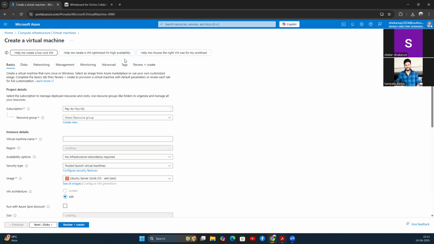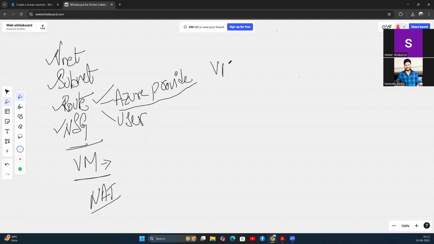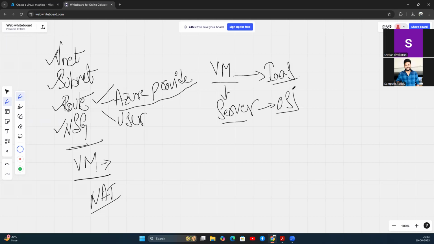So what do you mean by virtual machine? Virtual machine is nothing but a server. If someone asks you whether VM is an IaaS, PaaS, or SaaS service, it is infrastructure as a service. Why? Because you start owning from the operating system. You select your operating system, and whatever installation and deployments you do on top of that is your ownership. That is the VM, which is an IaaS service.